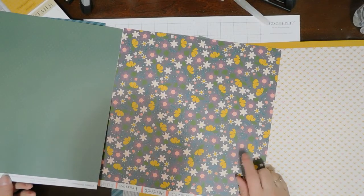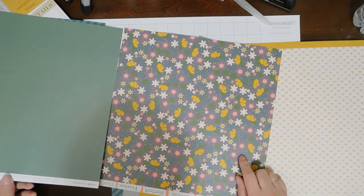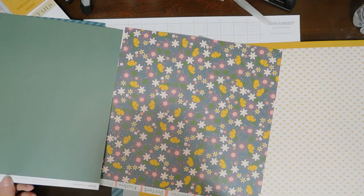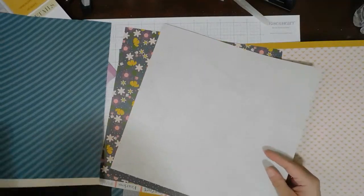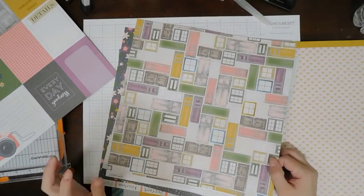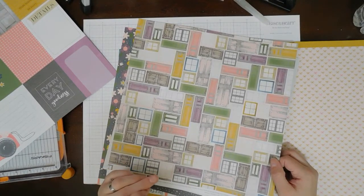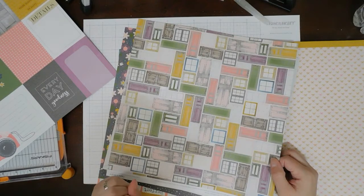If I brought in anything, I'd probably either bring in the eggplant, the peacock, or, see, they've got blossom in here, but I don't know. I don't really want to bring in that color of pink. See, I like these doors. These are the two colors of doors, and there's the blossom and the bashful. But I'm really kind of leaning towards the eggplant color.